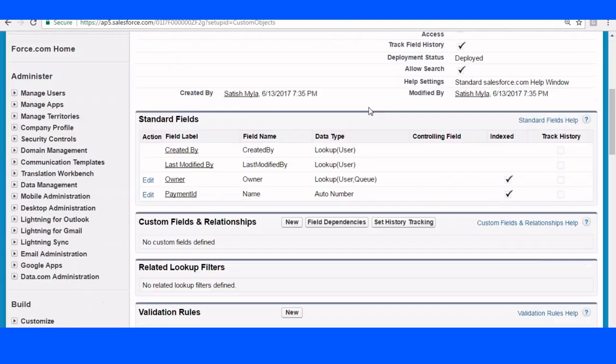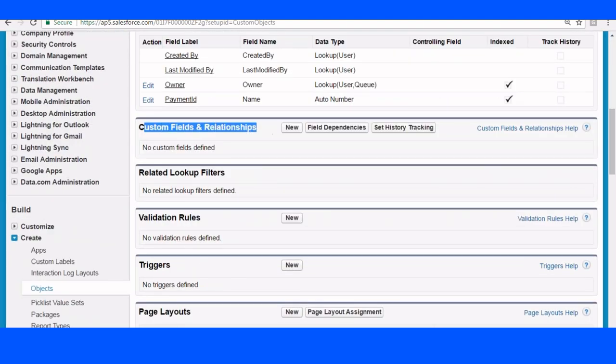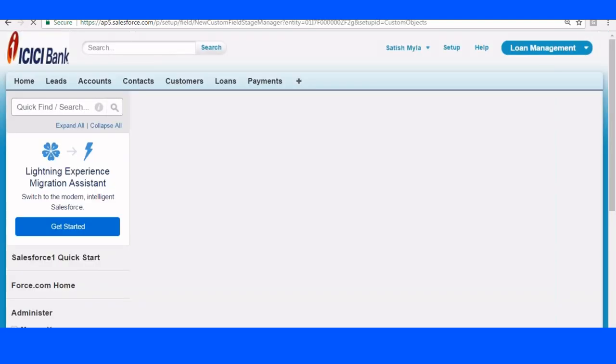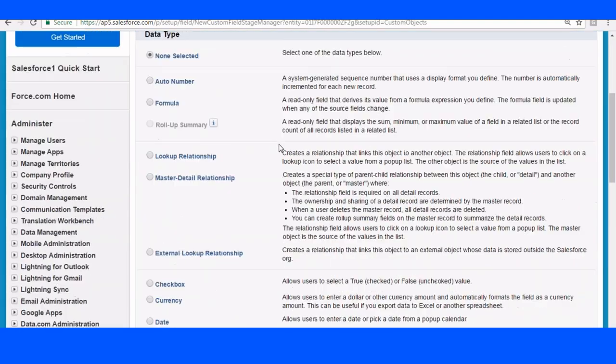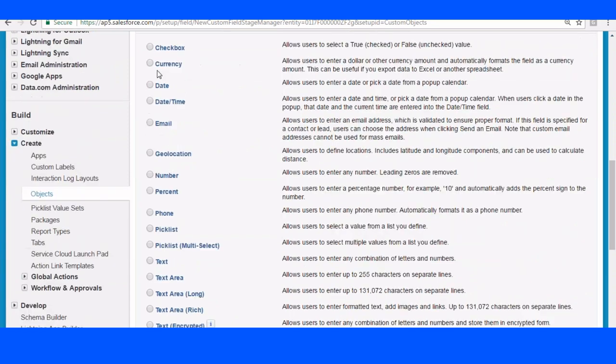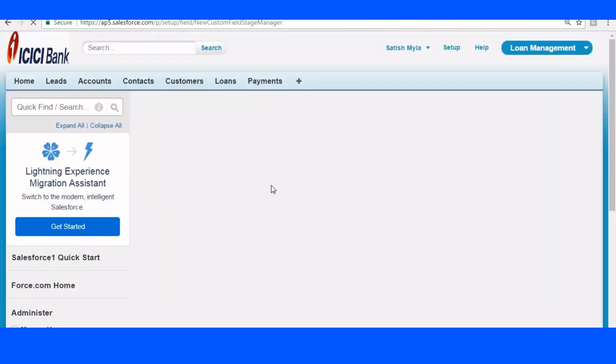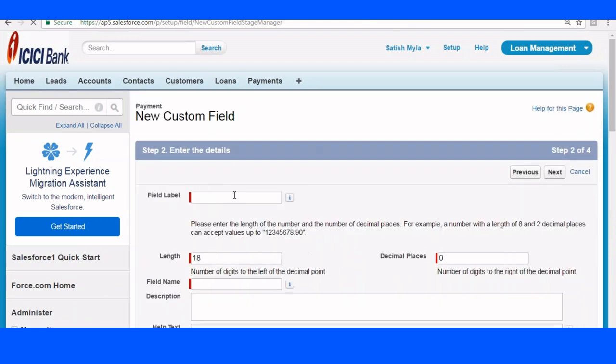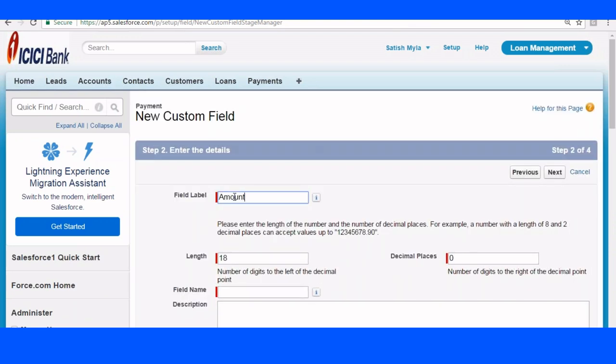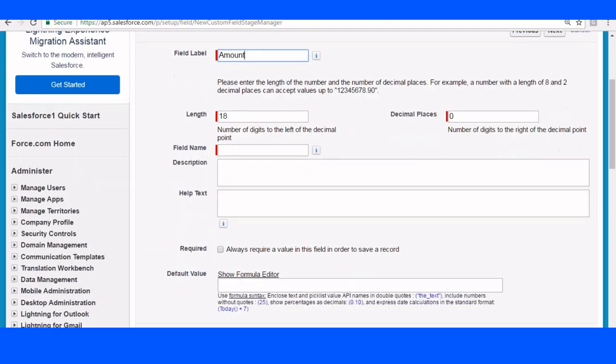See how we are creating. Custom fields and relationships, New. Now I'm choosing currency as the data type. Next. One minute. Amount.